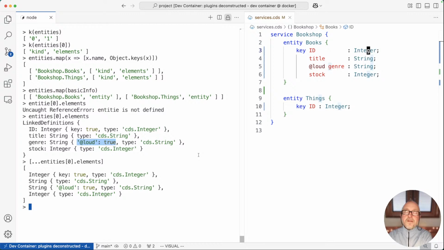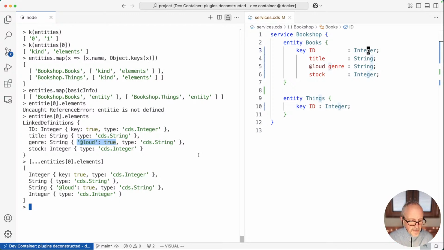So why don't we write a function that we can apply to each of the lists of elements to produce a list of elements, thinking ahead to next week, where we want to start writing our plugin, where we need to find effectively the list of elements that we want to do something with, as in a list of annotated elements.